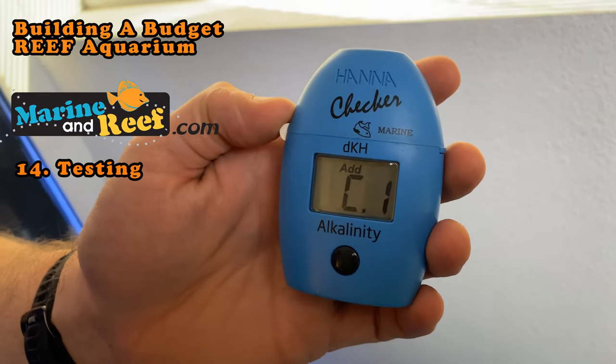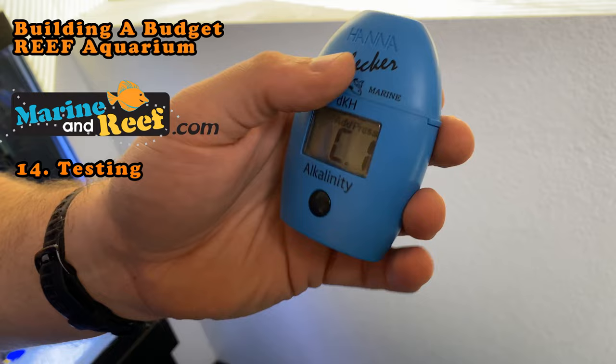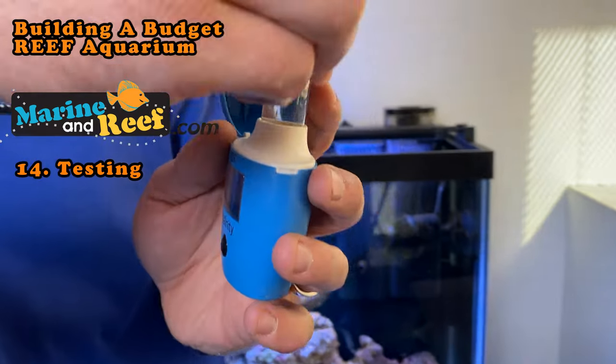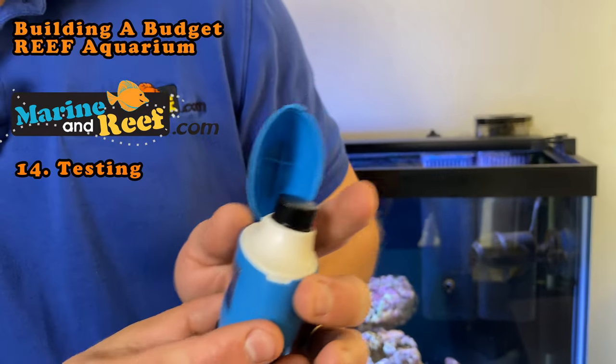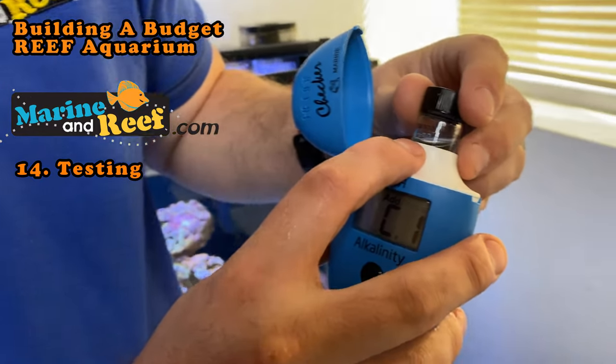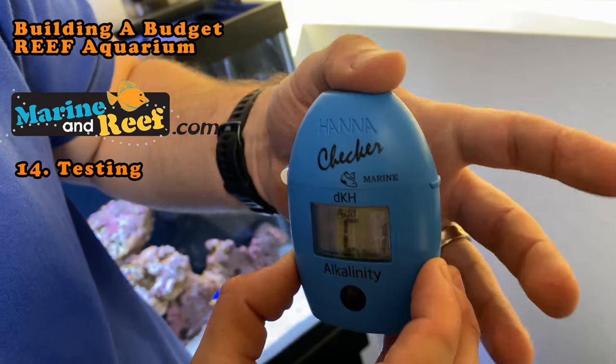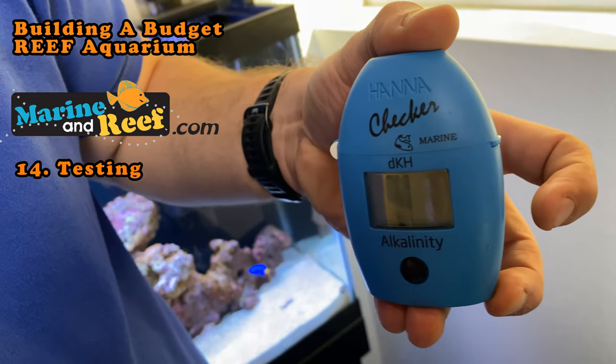It's telling me the batteries are a little low, but it's still running. Now it's gonna say C1. And for this step, we're gonna drop the vial inside of the checker. I try to orient the vials the same way every single time. So in this case, I'm putting the logo and measurement towards the front. You're just gonna close it and press the button.